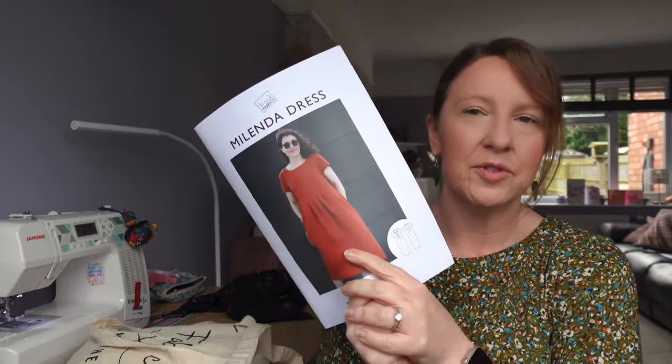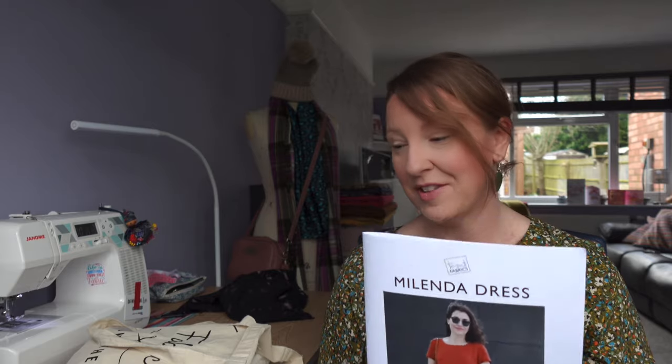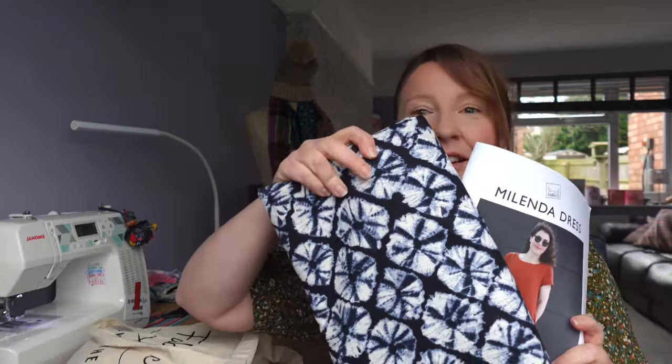It's funny because I saw this dress pattern a few years ago and I think it was probably the first Tosuti pattern I'd ever seen - it drew me to their website. I thought it was so lovely, but then I got distracted by all the other patterns and forgot about this one. The stall - I forget the name, it's the company that does the Luna Lappin bunnies but they also do dressmaking fabric and patterns - they had a version of the Melinda made up on display. I was like, oh yes, now I remember! So I bought it, and Liz also bought a copy.